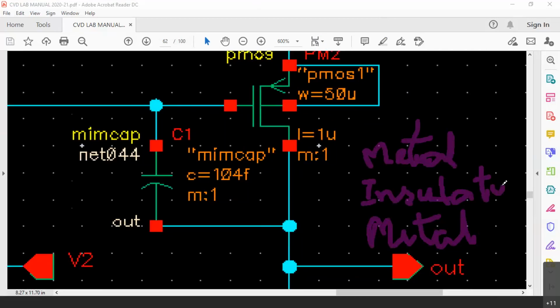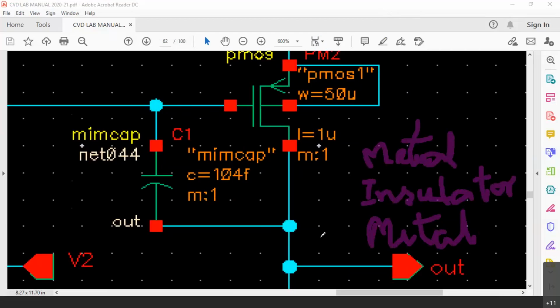Now, for fabricating a resistor, we use polysilicon. For fabricating a capacitor, we have this metal 1 and metal 2. Between metal 1 and metal 2, there is already an insulator, right? Silicon dioxide is an insulator between two metal layers. It is part of the process itself.